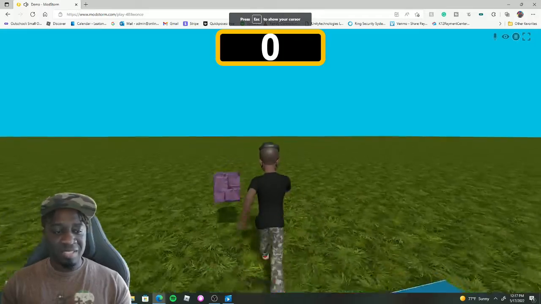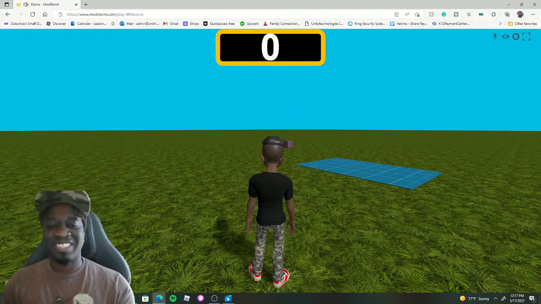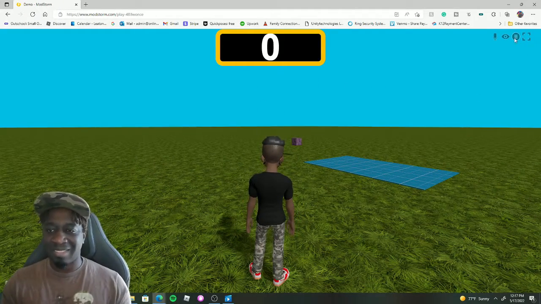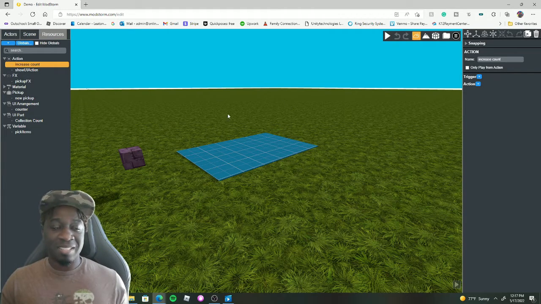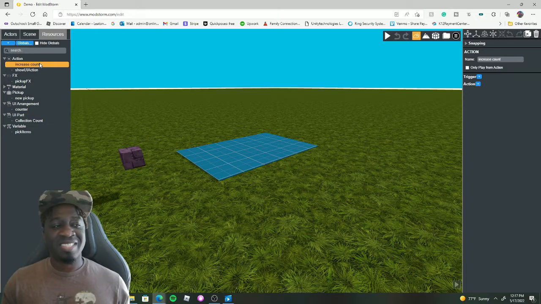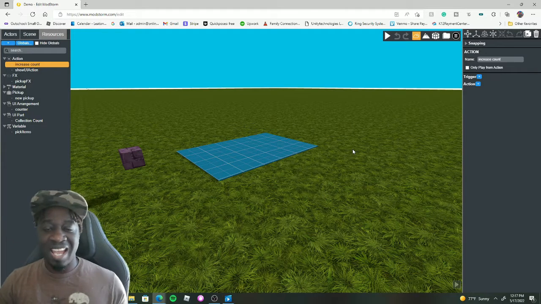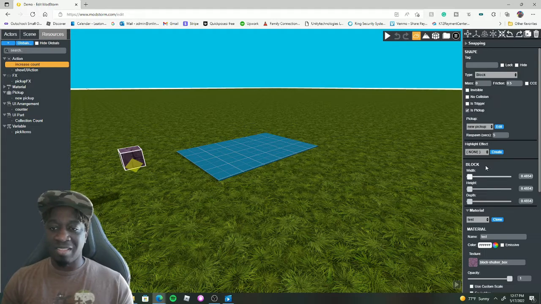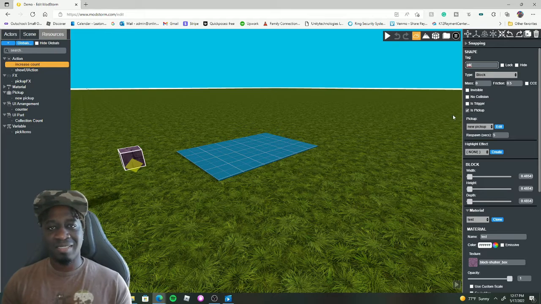However, as soon as we touch the box, of course, it plays a sound, does what it's supposed to do, but our coins or our counter does not increase. Let's hook that up next. Back into the editor we go. Now the increase count. This one is going to increase the counter by simply increasing the variable. If you remember, the variable here is what's being displayed on the UI because we've set that up properly. So all we need to do is increase that variable when we pick up the coin. So let's check it out. There's a couple ways we can do this. If you guys remember, there are tags. So we can tag the box and say this box is, we'll call this box PIK, pick.